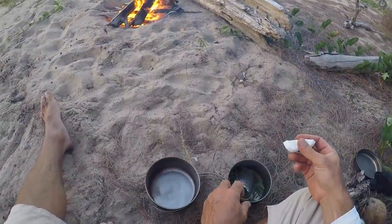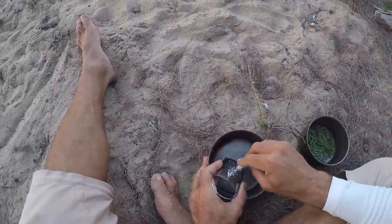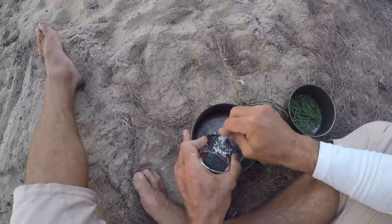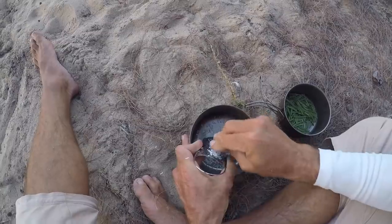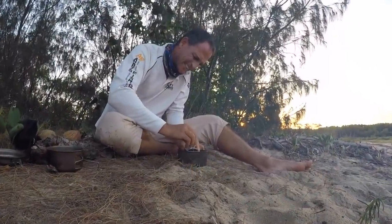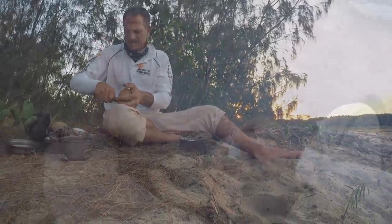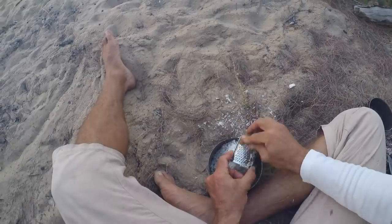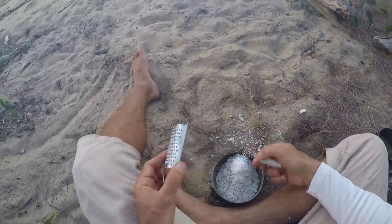And that's why I've got my little grater. All we're gonna do is grate it into this bowl. Now that's going to take a while, so I won't bore you with it, but I'll do at least one whole coconut. And there we go, that's pretty much the whole coconut in there.